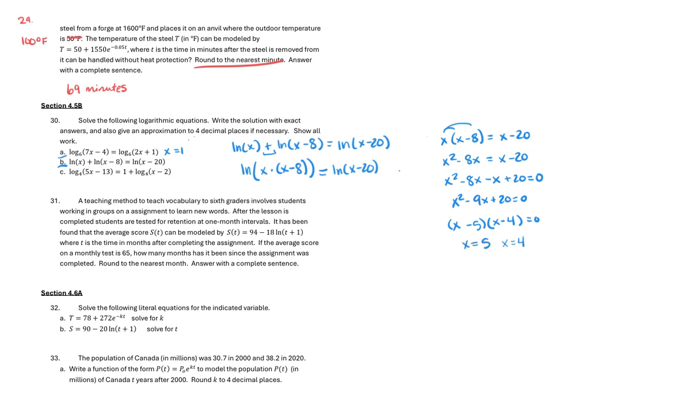The thing with these problems is that we also need to plug these answers back in to see if they qualify. So we have the natural log of 5 plus the natural log of 5 minus 8 equal to the natural log of 5 minus 20. The problem here is that if we simplify these expressions, we'll get the natural log of a negative number, which is not allowed. So we can't actually input these x values. And if I put in 4, 4 is still not greater than 8 and not greater than 20, so we'll have negatives. So there are no solutions for this part B.